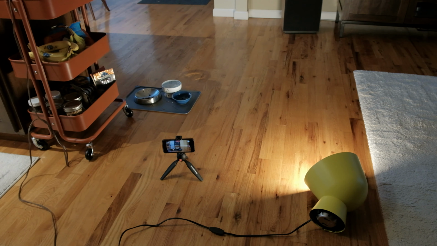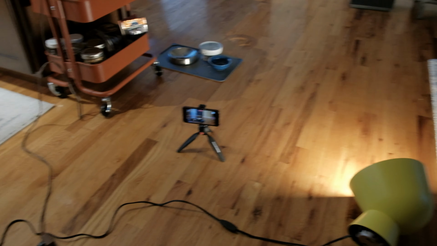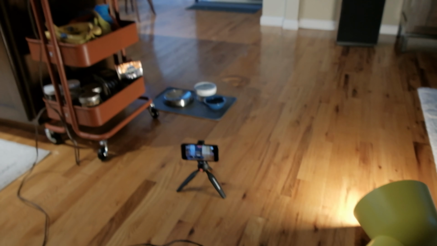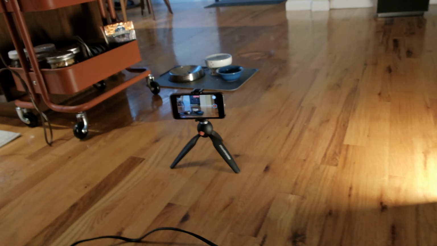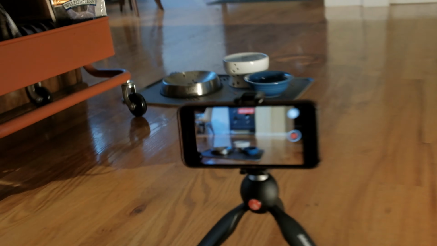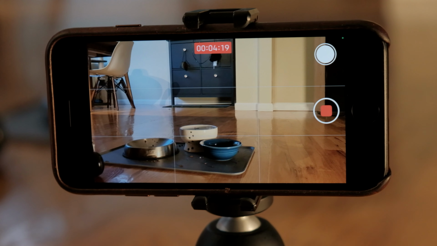Hey folks, so I'm trying to set up a shot here. It's in the evening, but the film that I'm making is going to take place in the morning, so it doesn't really matter as long as the light's low. So I've framed a shot here, and I thought about the way I framed this shot.